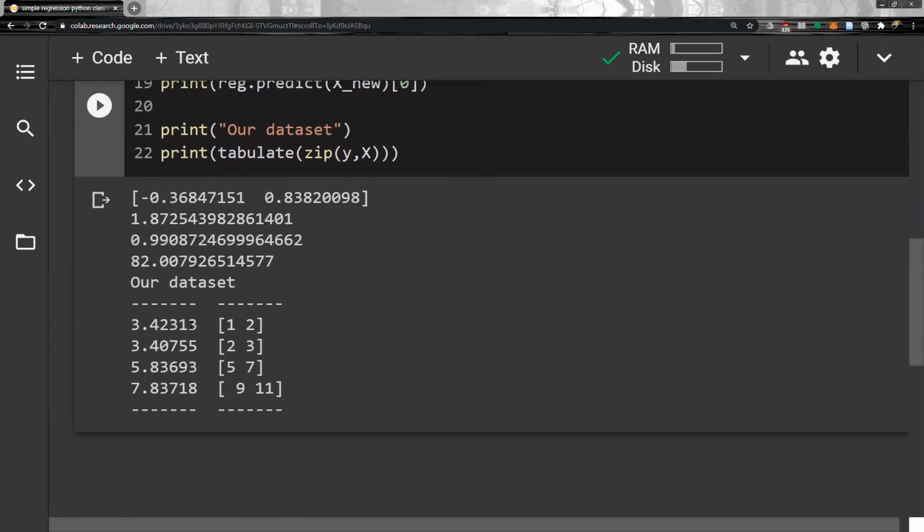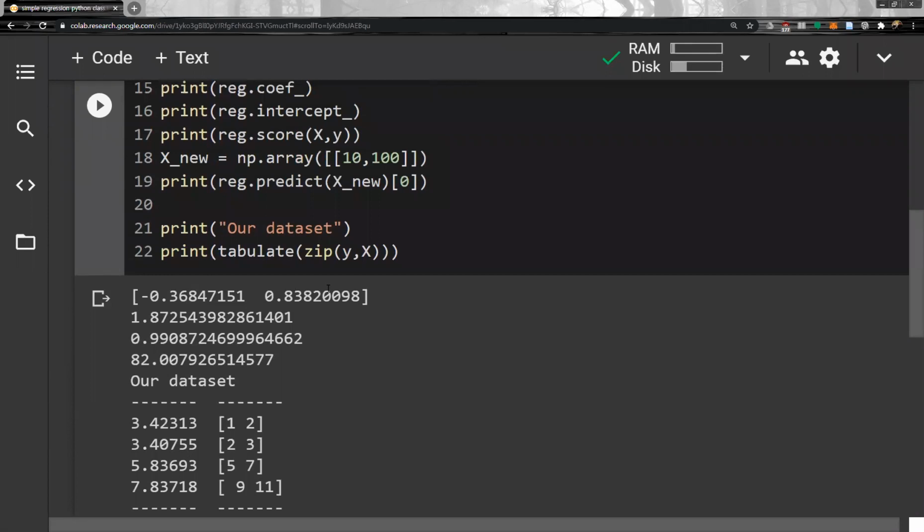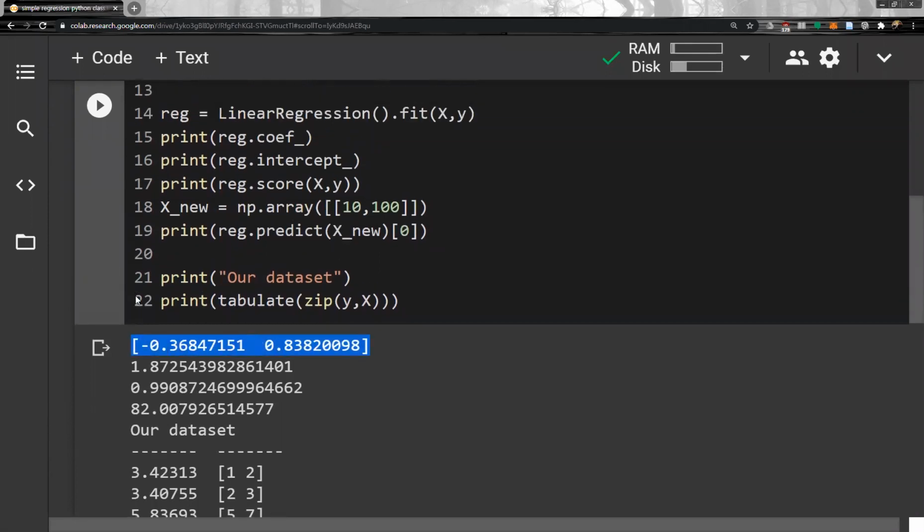This is y, this is x, and if we run the model, this is our estimate, and this is the intercept. The regression score is 0.99, but because we add an error term, we don't have a perfect estimate.